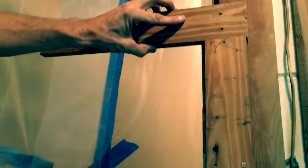What about the top piece? Well, that would be next. After the sides are on, we'll then go to the top. That will just lay neatly right on top, flush with the top piece.